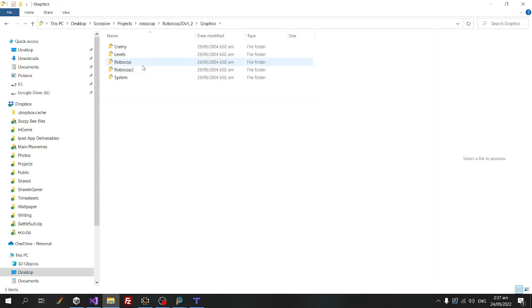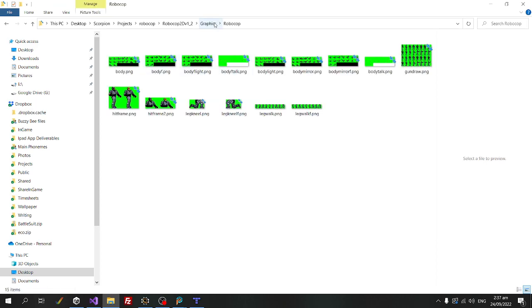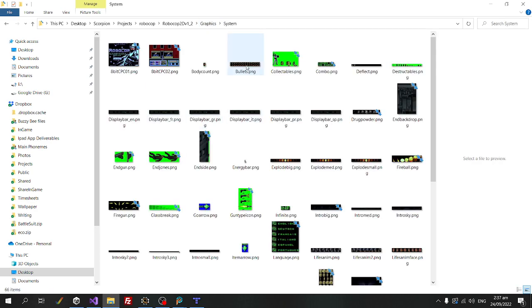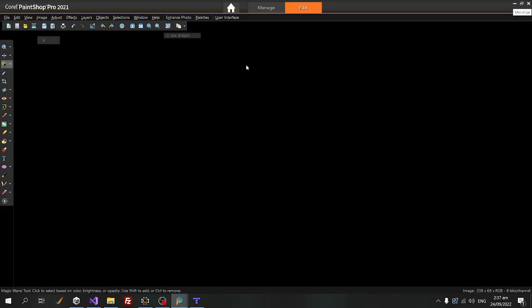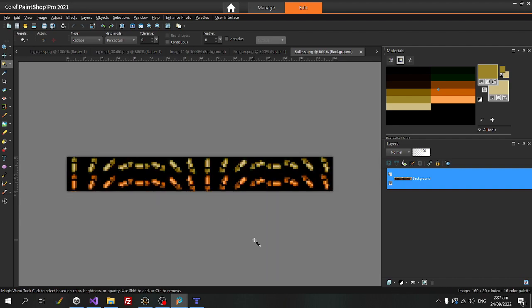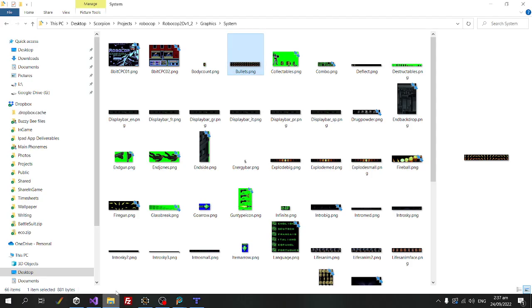A good thing about the original Robocop 2D is none of the graphics are compressed, compiled, or encrypted. I think these are Robocop's bullets. I'm not sure if it's the top ones or the bottom ones. Oh, actually, no, these look like the enemy bullets. I don't know, unless they just ripped it from another Robocop game that had all these directions that aren't used.